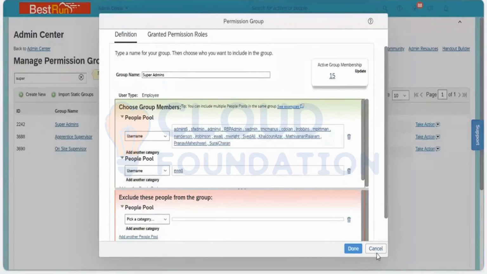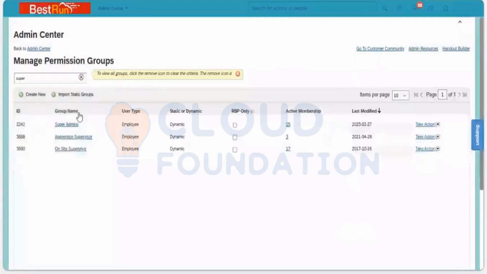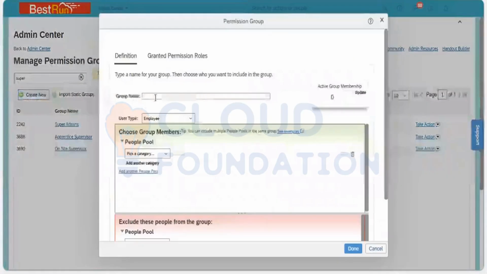Once it has been created, you can see here it will specify whether this is a dynamic or static one. Whenever you click on create new, specifying the group name and adding the members with the help of certain categories, this process from create new is called the dynamic one.